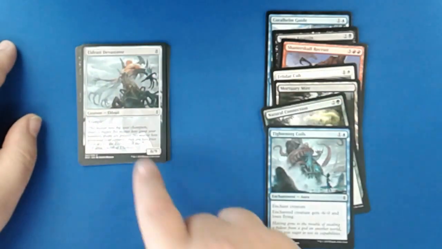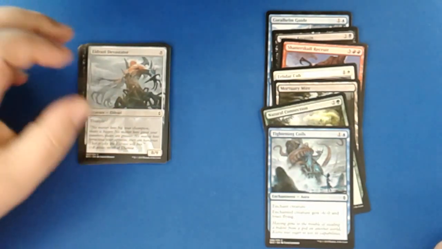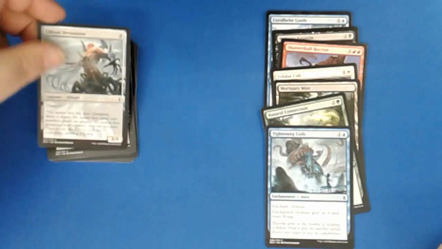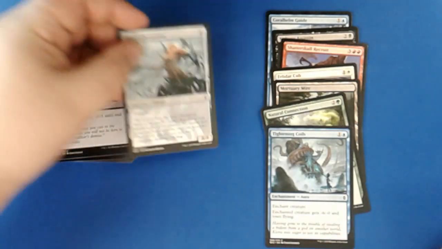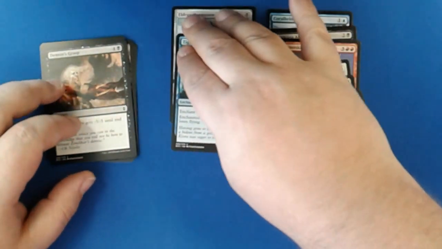Eldrazi Devastator. Yeah, it is an 8-mana, 8/9 Eldrazi. It has trample, so it just ignores the weenies. In limited, this is one of your better finishers. You'll get these on the wheel, though. You're not first picking this, but so far, this and this are the 2 most powerful cards we've seen.